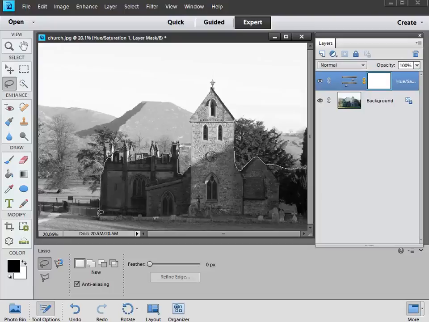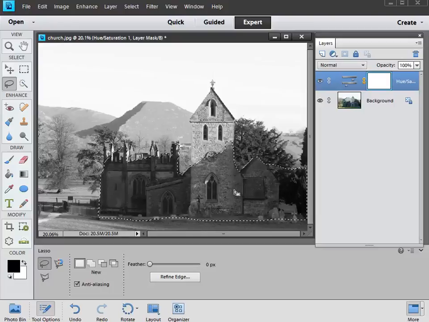And then down to the side of the church, and then along the front, something like that. And I think that should do the trick. So we've made our selection here, and you can see that it's surrounded by the dotted lines called marching ants. Now, we've fenced off this part of the image, but what we need to do is soften the edge of it so it blends in more naturally with the rest of the picture.